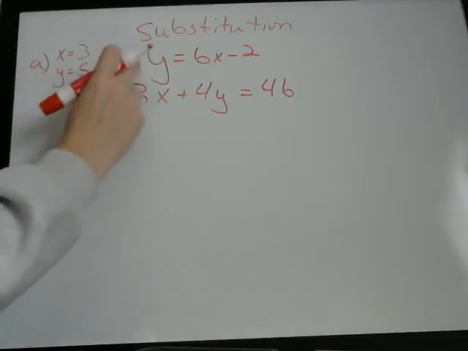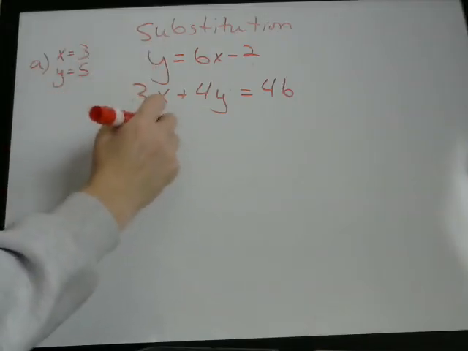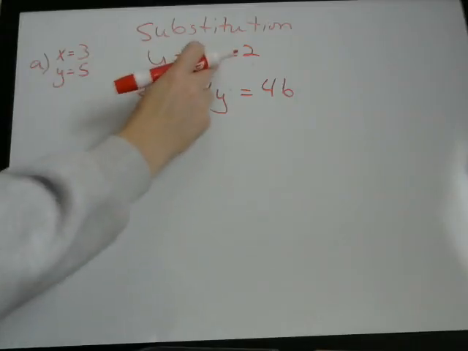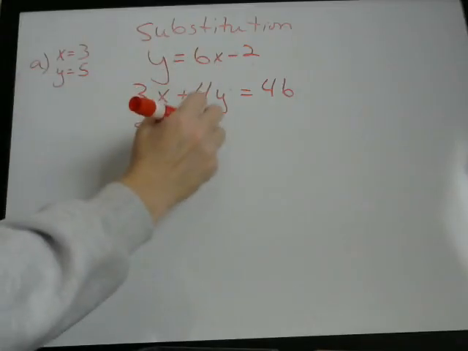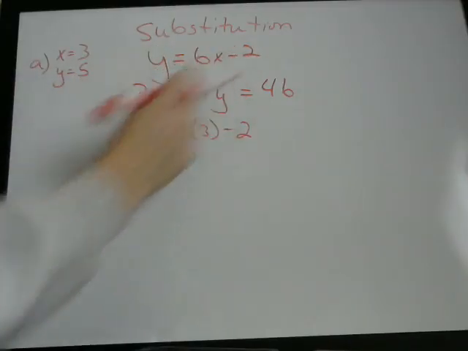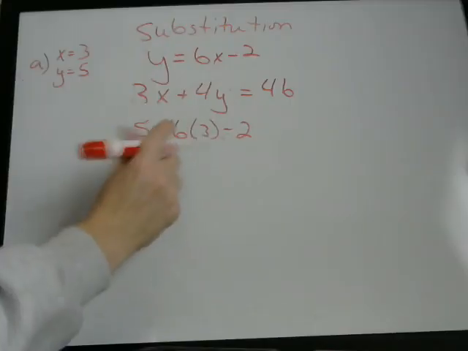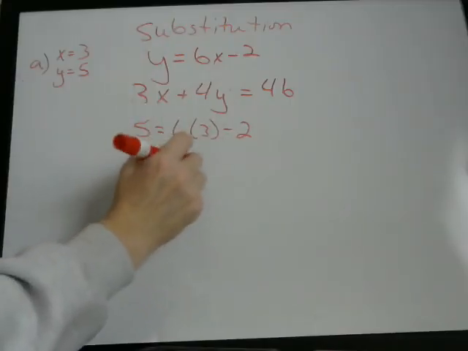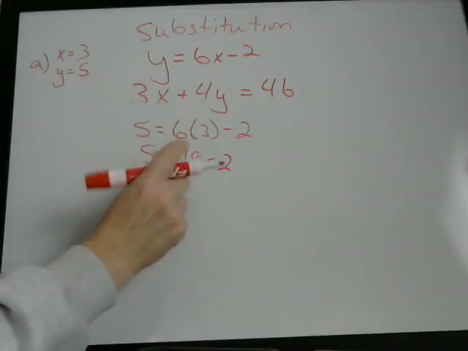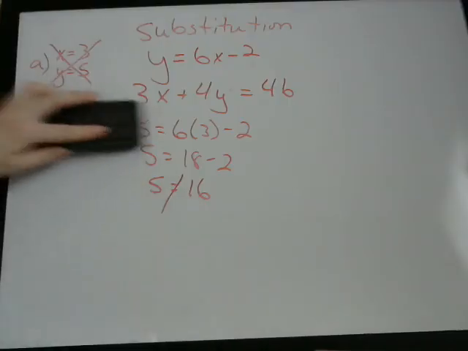We're going to look at this equation, y equals 6x minus 2. If y equals 5, we'll just put 5 in for y. 6x, well, if x equals 3, we'll just put 3 in for x, minus 2. So I took this equation, y equals 6x minus 2, and substituted 5 in for the y and 3 in for the x. So we have 5 equals 6 times 3, which is 18. 5 equals 18 minus 2, which is 16. Well, that's not true. 5 does not equal 16. So we know this answer is not right. So you'd go to the second answer.